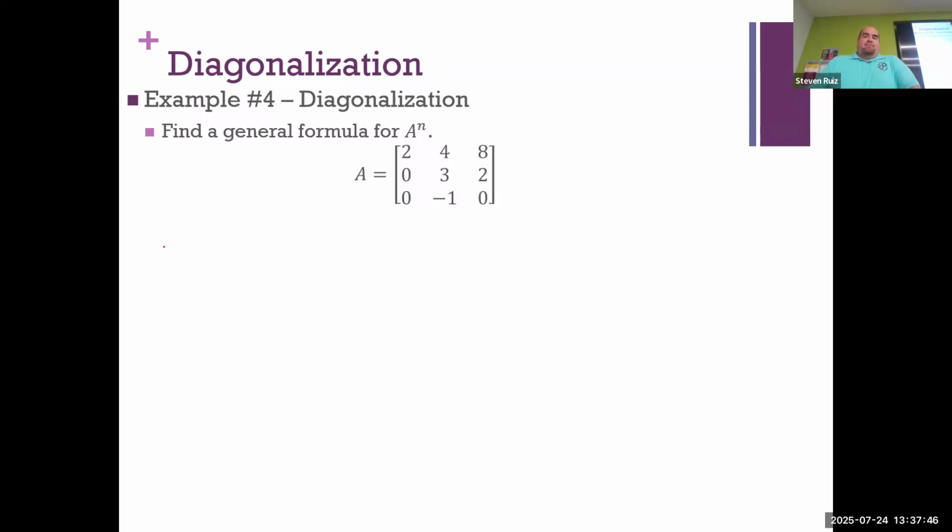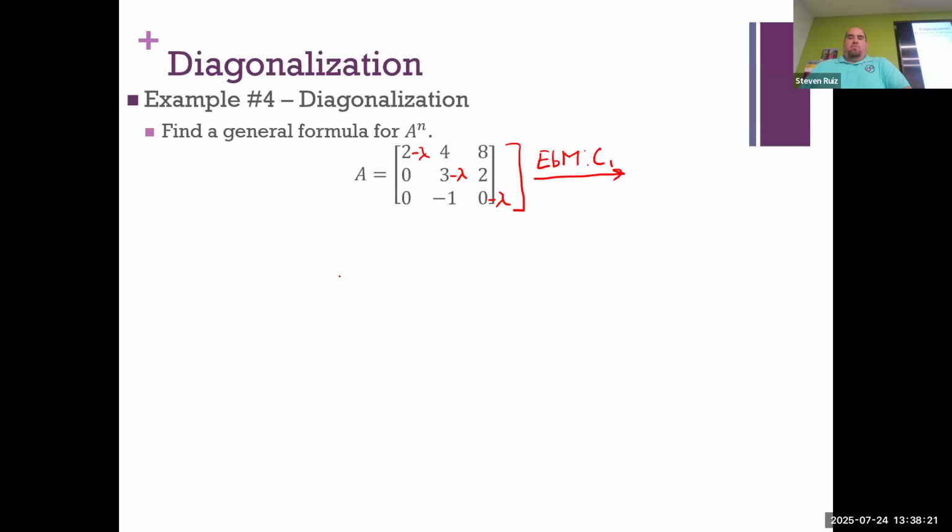Okay. And this is too big. This is bigger than 2 by 2. So how do we find eigenvalues for this thing? Yeah. So we're going to put in these new entries along the diagonal. We're going to find the determinant by expanding by minors. How would you like to expand? Column 1 is probably the easiest choice.